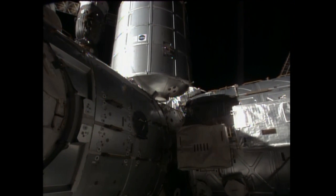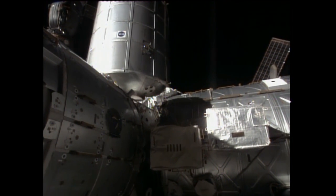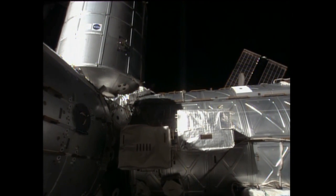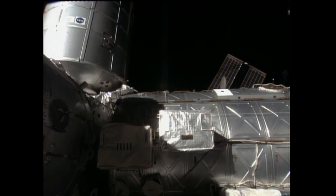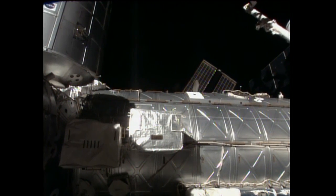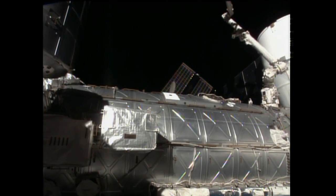The International Space Station provides a place to do science research. There are experiments operating inside the laboratories in the station modules and others at work on the exterior of the station. One of those technology demonstrations, located on the port side of the station truss pointed down at Earth, is called OPALS — the Optical Payload for Laser Comm Science — which completed its first optical downlink test in June. Brandi Dean spoke with OPALS mission manager Matt Abrahamson at the Jet Propulsion Laboratory in Pasadena, California, to find out how testing has been going this summer.